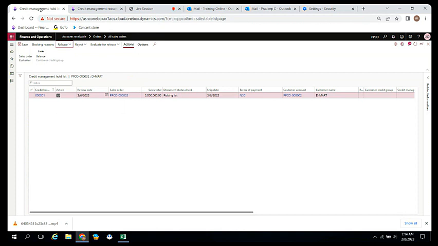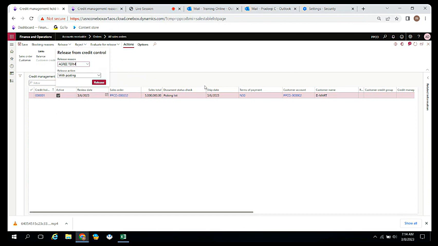Just go to the other tab. Go to reject. If you want to reject, now you can see here agreement terms. If you want to release also, you can see the same agreement terms. Okay. So as per the agreement terms, you are releasing this sales order.